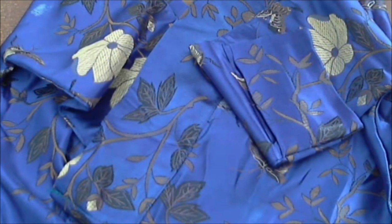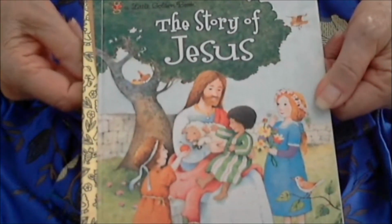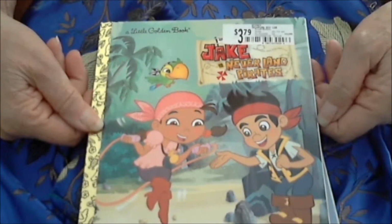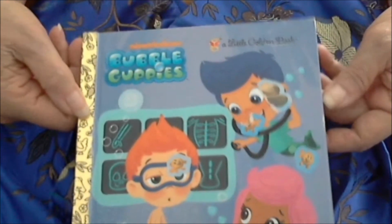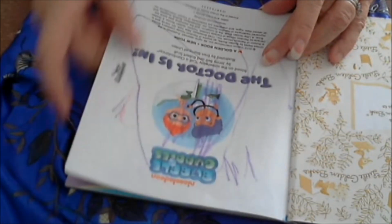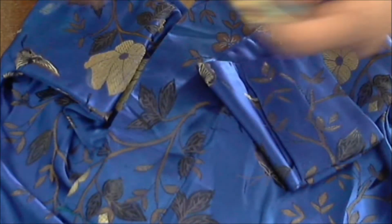Then, lo and behold, I can't believe it, but I found 3 golden books. Those things are hard to find. So here's the first one. And here's the second one. And when they had it at the store, this is what they were charging for it. These were 25 cents a pound. Isn't that the cutest? And look at this one. So I don't think these are extremely old, but oh look, someone's colored. How cute. I don't think they're really old. Let me see if I can find the date in here. Sometimes you can find it under the patent and stuff like that. Let's see here. Issued, the ISBN numbers in here. Oh, okay. 2012. Not old, but that's okay. It's fun.